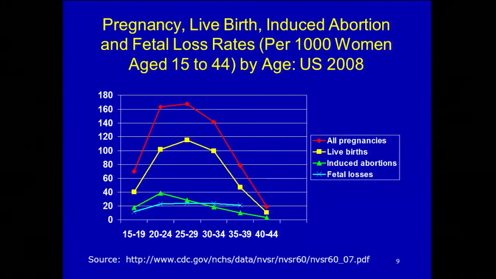By 2008, and notice that the scale has shifted here from what we had before, which went to 250 births per 1,000 women, to 180. But you can see for the United States that the curve has become more compressed, much more vertical, so that the most frequent age at which women give birth is now 25 to 29, but it's also spread further to older ages. The abortion rate still tends to be highest at 20 to 24, and the miscarriage rate remains relatively flat towards the older ages.